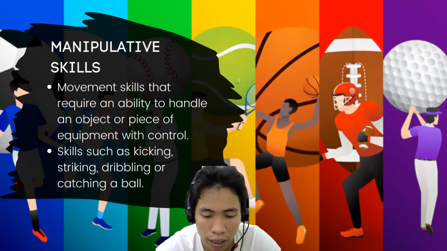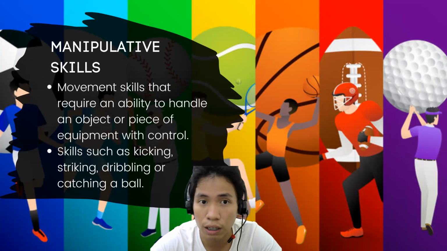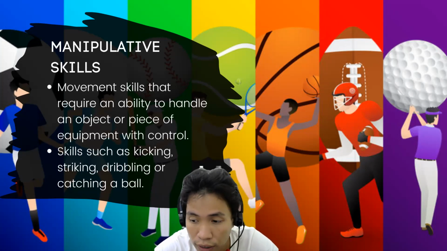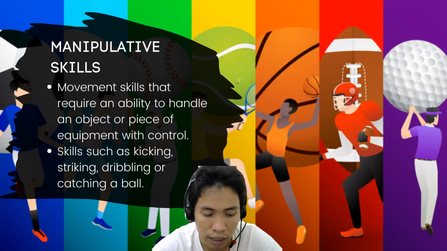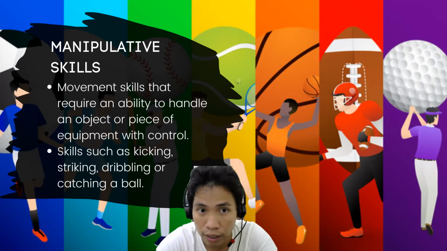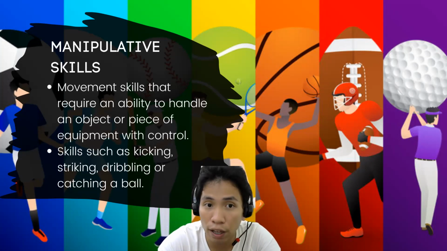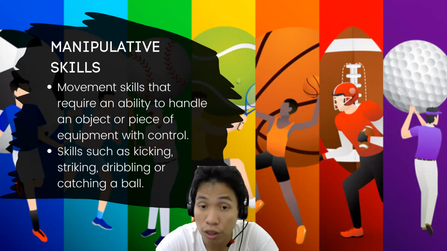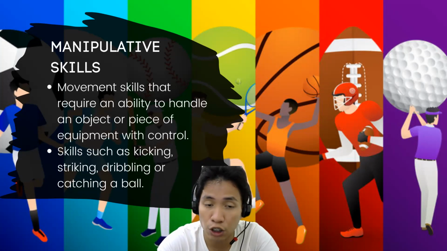So, even if they are simple activities, these manipulative skills are still of paramount importance, since they are very vital when we are trying to learn a new skill. Manipulative skills are movement skills that require an ability to handle an object or piece of equipment with control, with your control. Skills such as kicking, striking, dribbling, or catching a ball. These are simple activities that you can do at home.